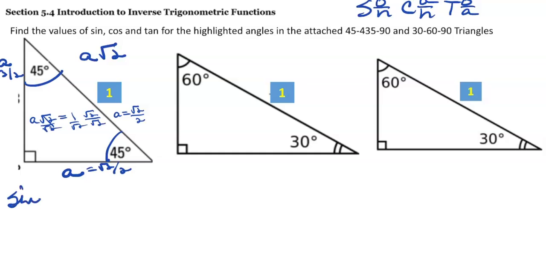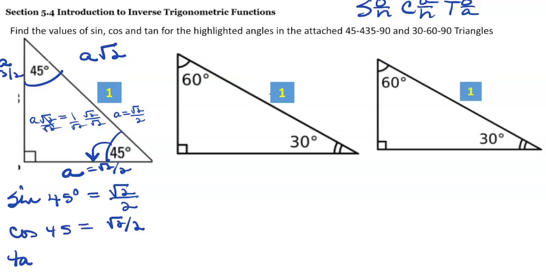So given what we just figured out, the sine of 45 equals opposite, which is root 2 over 2 over 1. And since it's over 1, I'm not going to write that. So the sine of 45 is root 2 over 2. The cosine of 45 is also root 2 over 2 divided by the hypotenuse, which is 1, so I'm not going to write that either. The tan of 45 is going to be opposite divided by adjacent, which will just equal 1. So make sure that makes sense to you. You may have to stop the video and go back over it.